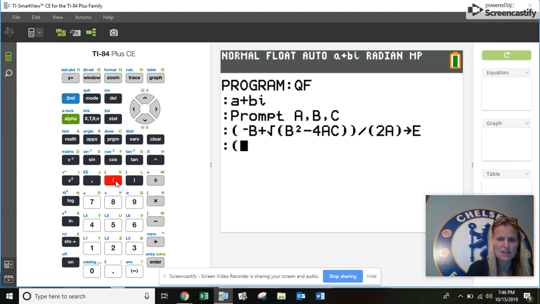So the other formula is obviously parenthesis, opposite of B, now this time minus square root of b squared minus 4ac. And again, close the parenthesis to the square root, close the parenthesis to the whole numerator, all over or divide by the denominator in parentheses 2a. And then this time I'm going to store it. Again, that's the button to the left of the one with the arrow.